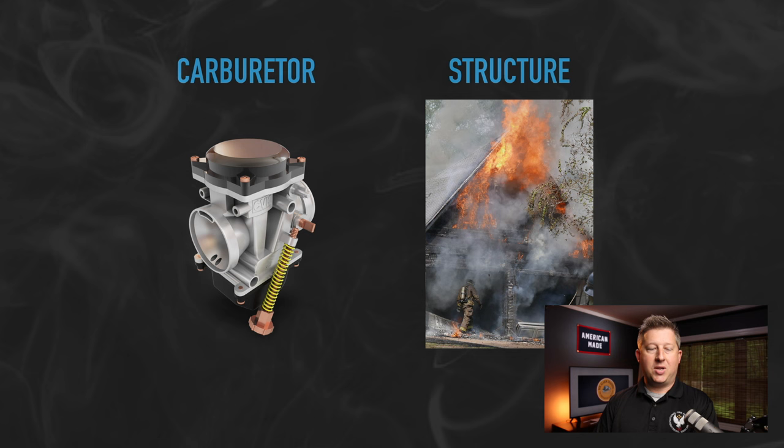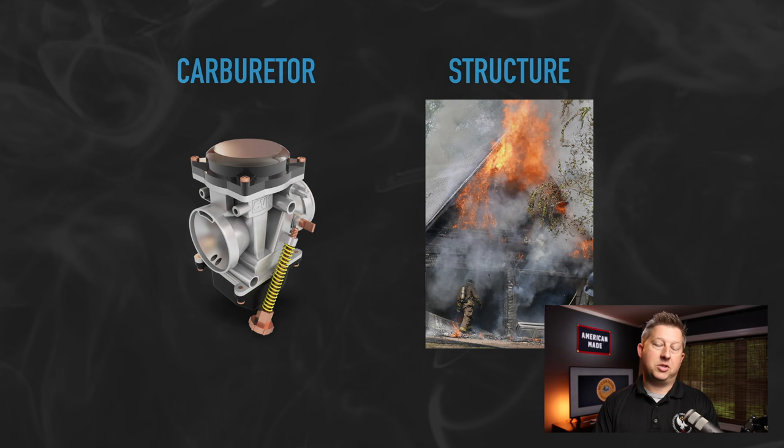So one of the best examples that I like to use is comparing a carburetor to the structure that's on fire. If you're not familiar with a carburetor, it mixes fuel and air to achieve an efficient burn for a combustion engine. So that is the combustion process. If you have too much fuel and not enough air, we call that too rich, and it doesn't burn as efficiently. This is what the choke does on an engine. When you choke the engine, you're increasing the fuel mixture, decreasing the air, and having a more rich mixture inside of the carburetor. If you take the choke off, or if you lean it out, when we get more lean, we're getting more air and less fuel, and somewhere in the balance, we're running the most efficient burn that we can.